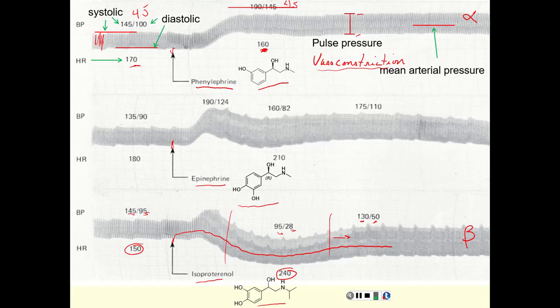Right, so this one, the first thing is isoproterenol increased heart rate from 150 to 240. Now that's a huge effect, and that was thought to be a direct effect of the drug. Right, so the drug is stimulating what came to be known as beta receptors on the heart to produce this beta effect. But you also see a decrease in mean arterial pressure, so the heart is going a lot faster, and cardiac output must be increased by this massive increase in heart rate.